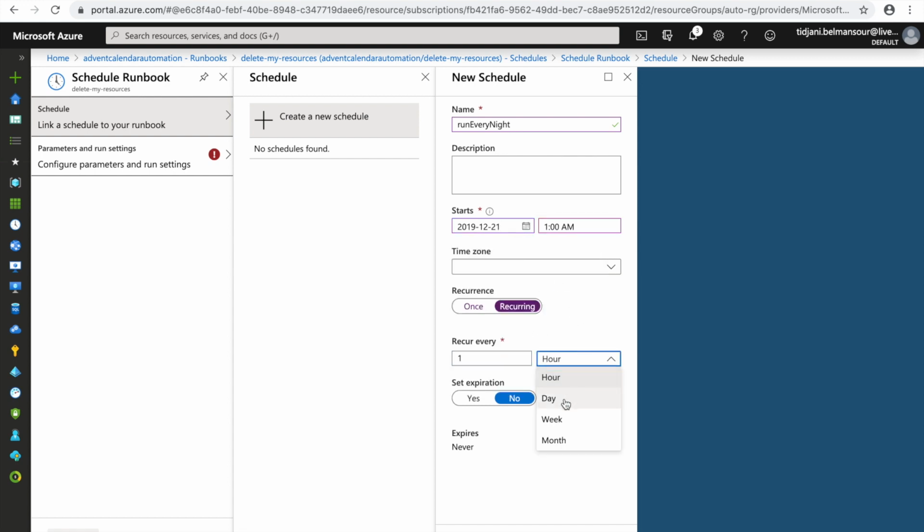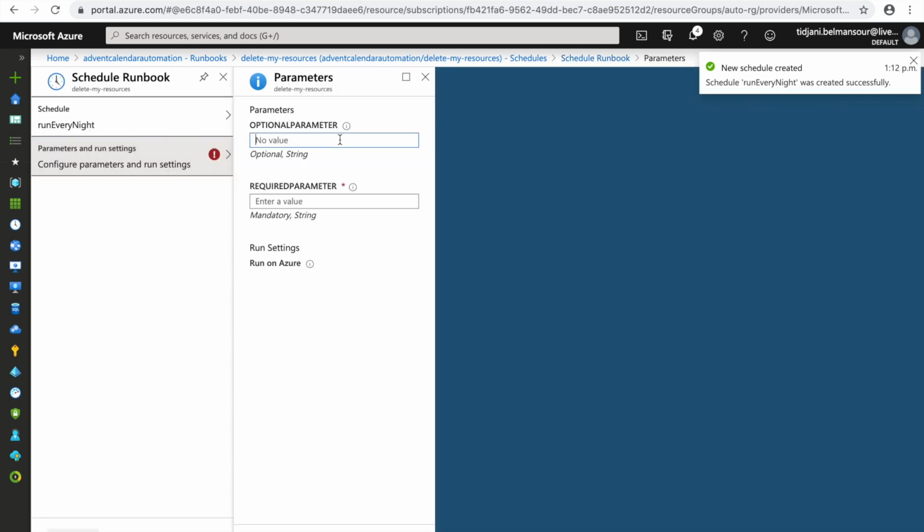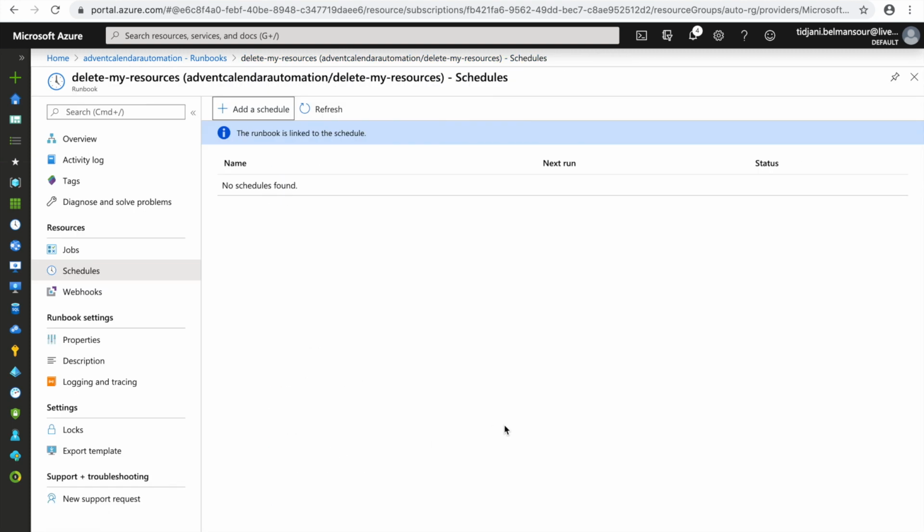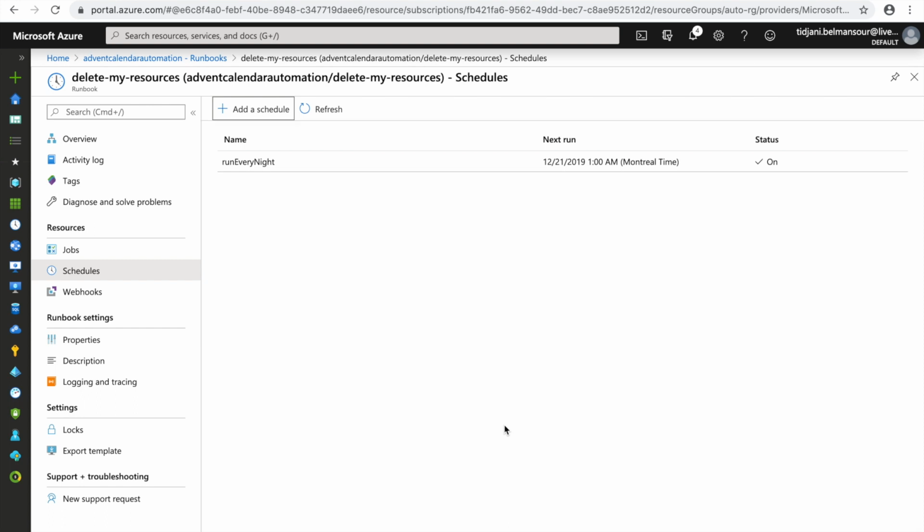We'll say that we want to run it once a day and hit create. Now since our runbook has input parameters, we have to provide values for them. Let's say Azure Advent Calendar and hit OK. Now we can hit OK again, and we have a schedule for our runbook.